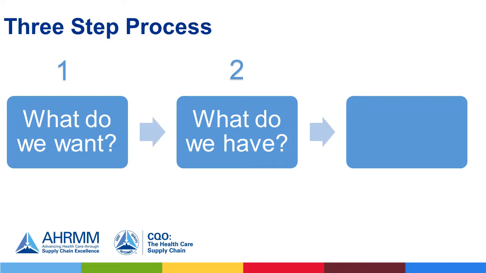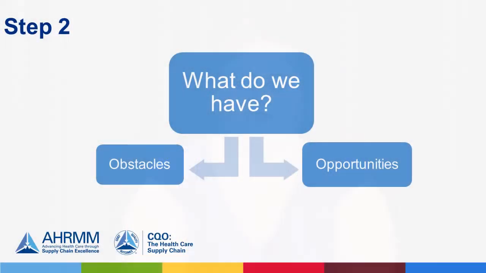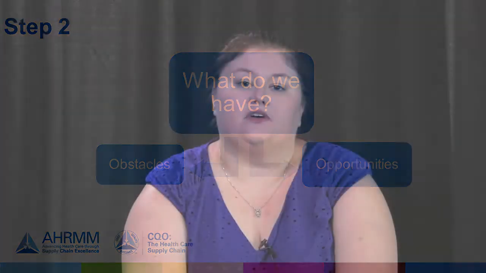The what do we have step is about identifying where you are today. In this step, you really want to take time to identify your obstacles, the things that you have to overcome, and your opportunities, the things that have the potential to propel you forward. When you're identifying your obstacles, it's important to be realistic, but acknowledge that there's 2 kinds of obstacles, a hurdle and a wall. A hurdle is something that just takes a little extra work to get over, a little more force to overcome and make that jump, whereas a wall is something that will often require you to change direction.